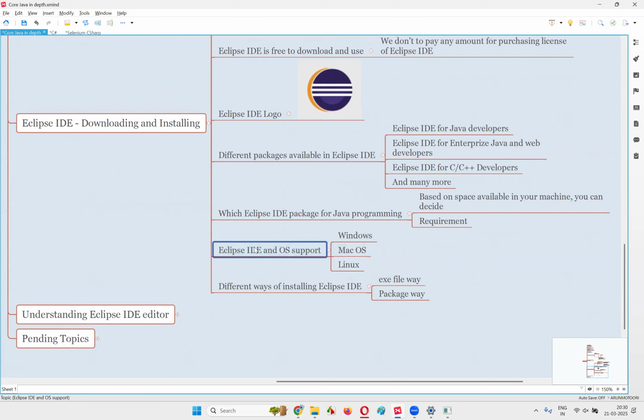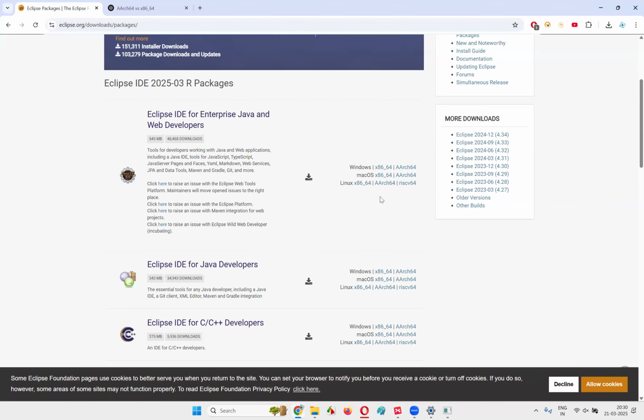So these are the different operating systems supported by Eclipse IDE. That means if you want to download Eclipse for Windows, there will be a separate software for that. If you want Eclipse IDE for Mac, you click this link so that a separate software for Mac will be downloaded. For Linux, you have to go with this link.